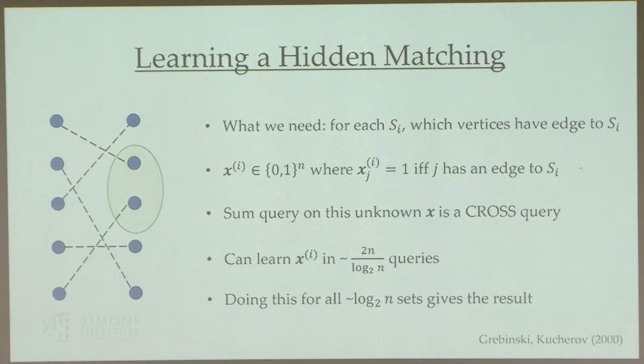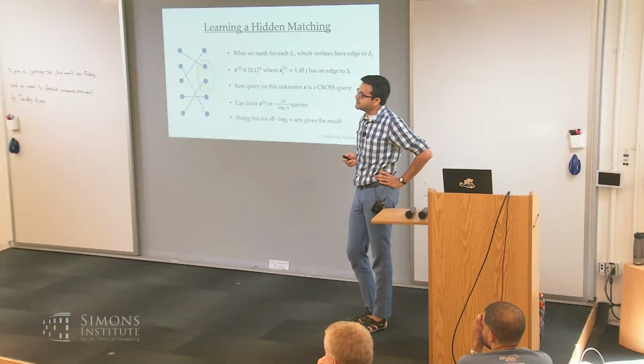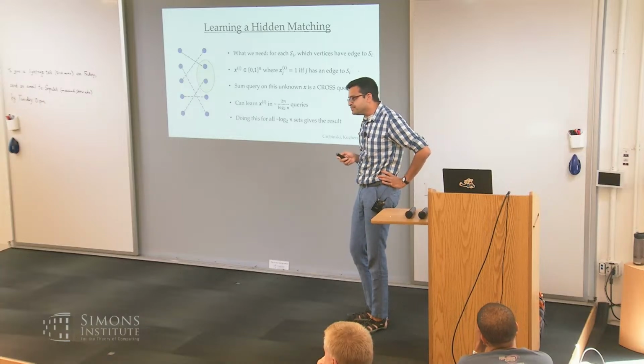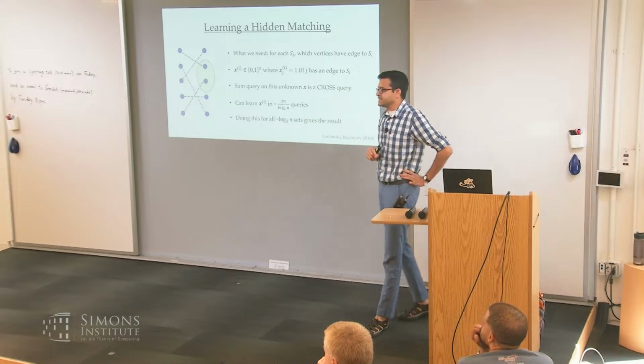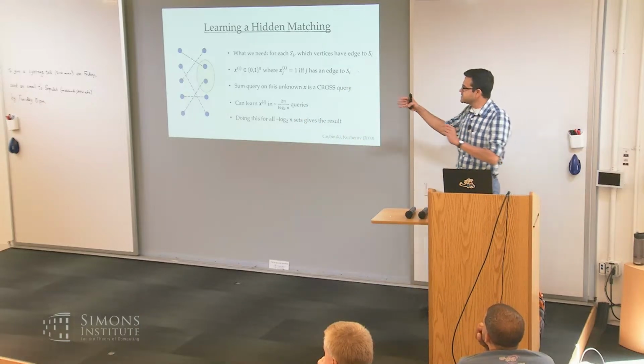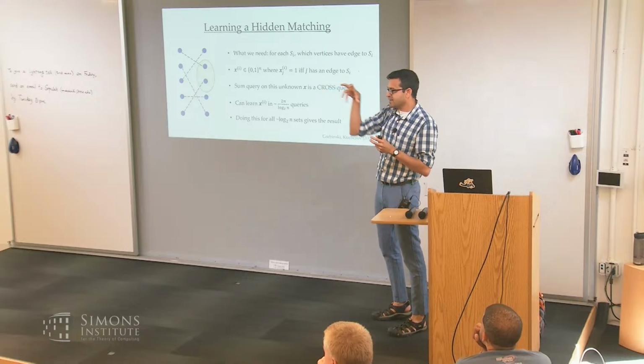You could have hoped to think of the entire vector of edges as a sparse vector and try to apply the coin weighing problem to it, but then the queries are not exact. So the queries are a little curtailed. You cannot take any subset of slots and ask how many edges there are.